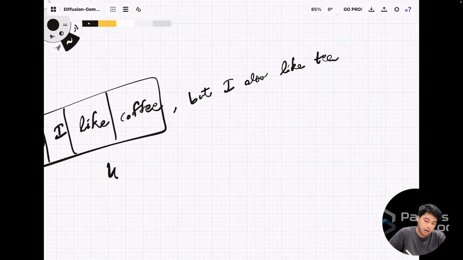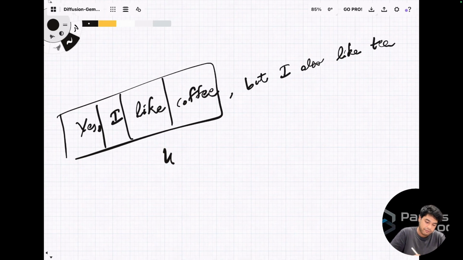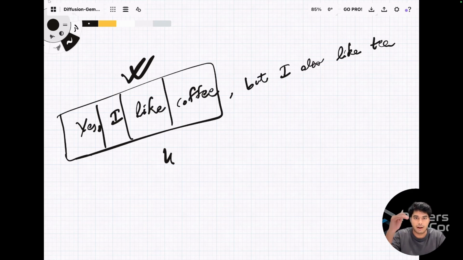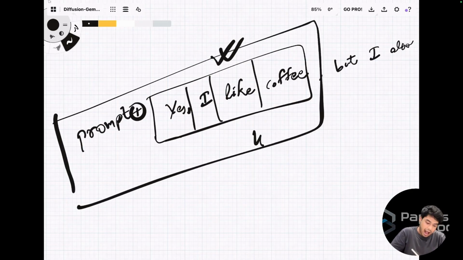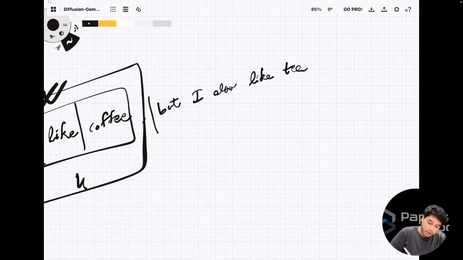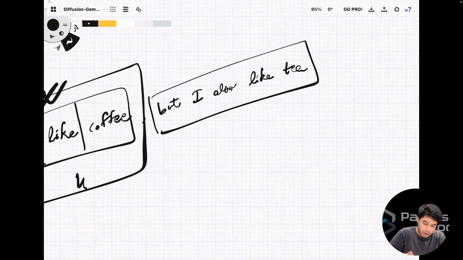So what this model does is, once we have finalized this canvas, let's say all the tokens have reached a very stable entropy and we can confidently predict all the 4 tokens, we append this canvas with the prompt. And this whole thing now becomes the new prompt. And then we create a new canvas of length 4.